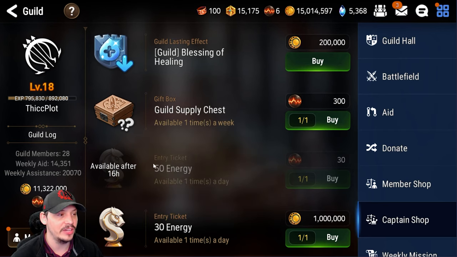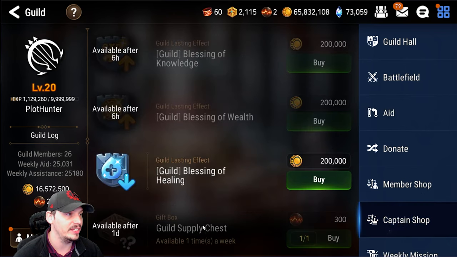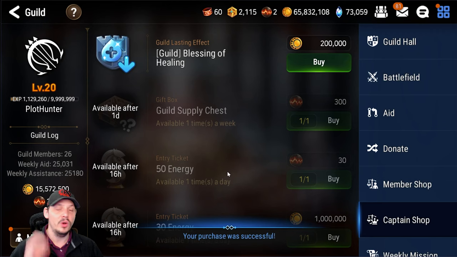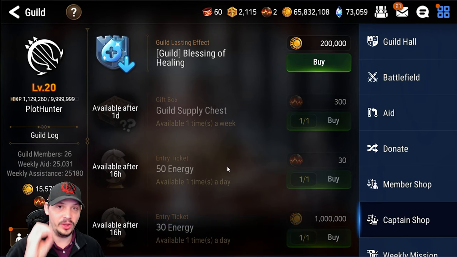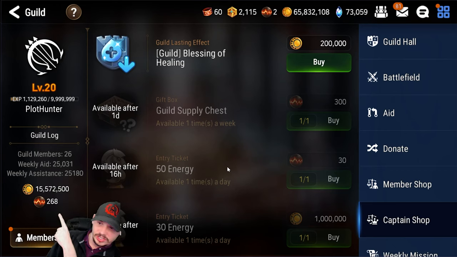Now this one, the energy one, is very limited, and I will do this actually right now on Plot Hunter, because they need this one sent unless I've already done it. No, I have not done it on this one either. So now we have the hunt buff specifically going right now. And in Plot Hunter, we can afford to do this. As you can see, we've got 15 million.